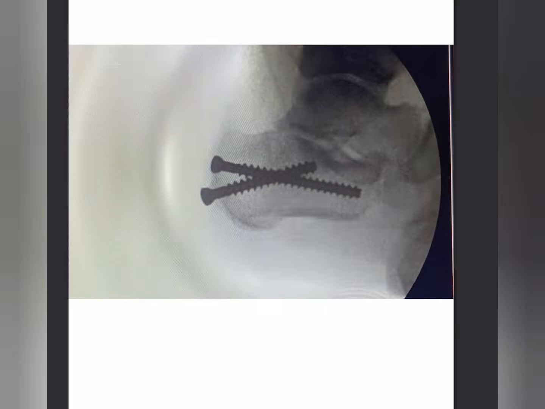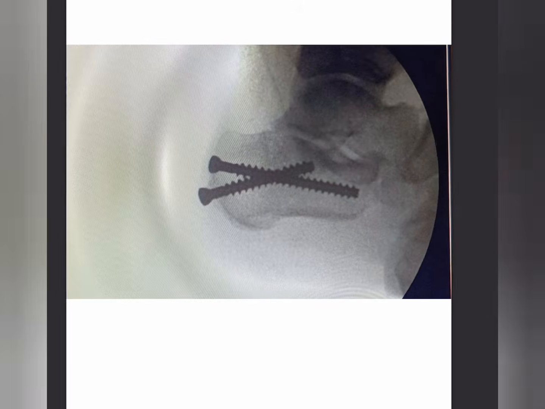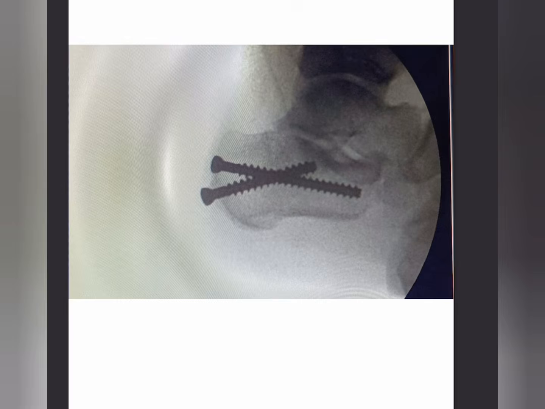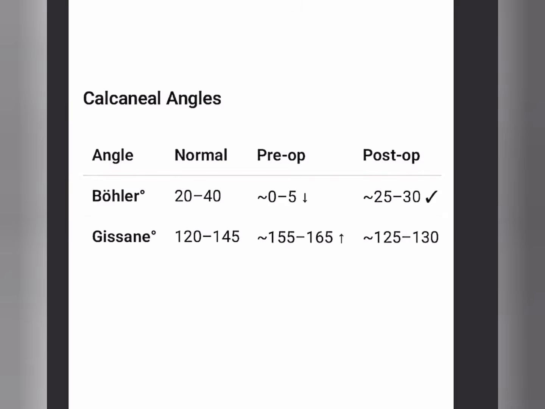So satisfactory calcaneal height is achieved, satisfactory Bohler's angle and Gissane's angle have been achieved, satisfactory varus is there, and heel widening we have been able to correct satisfactorily. So we calculated it. Preoperatively it was less than 5. In 1 cm it was around 2 to 3 degrees, in X-ray it was less than 5. So on average, the preoperative Bohler's angle was 5 degrees, and the Gissane's angle was around 160 degrees.